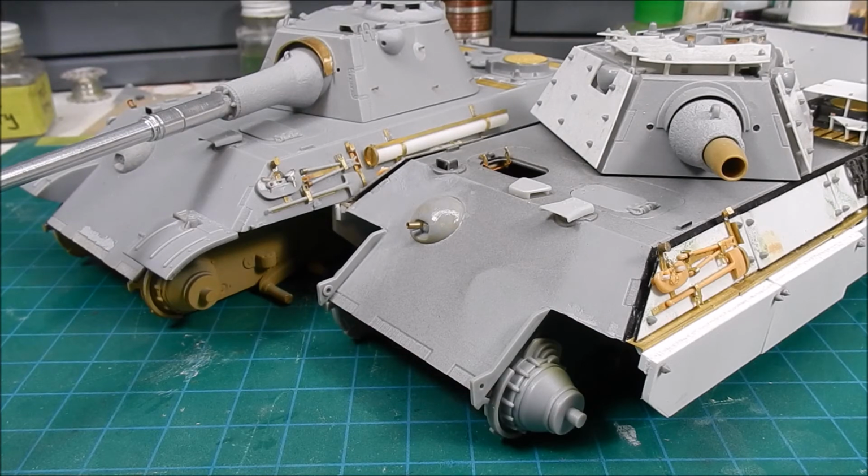I do need to get some more photo etch for the Panther II Late, which is going to be a bit different than the early version. But hopefully I'll have that all done within the next month or so.